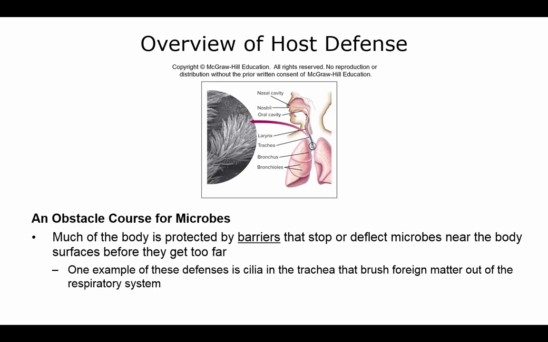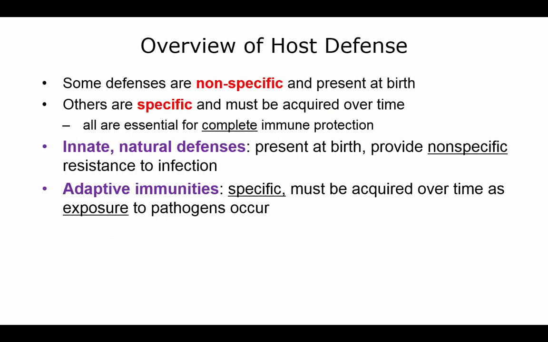So as far as the host is concerned, we are very blessed in the way that our bodies are built. We've got protective barriers, we've got means of deflecting, we've got means of attacking microbes so that they don't get into our system. And so what we're going to look at as far as this chapter is concerned is both the non-specific and the specific defense mechanisms.